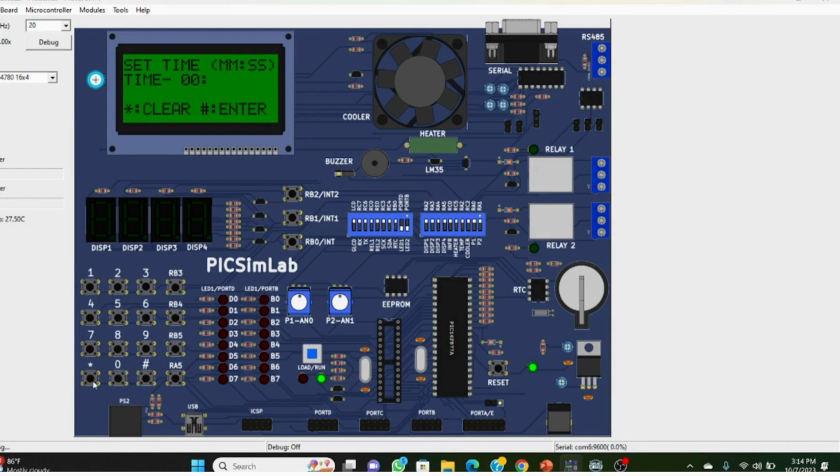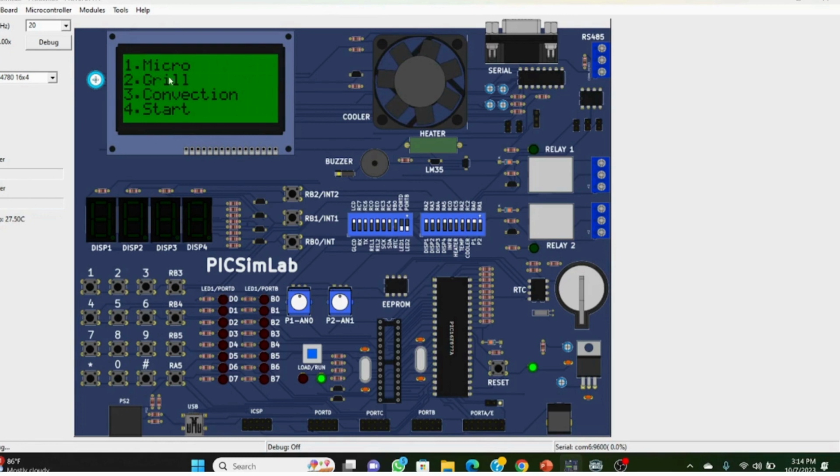The star key is used to clear the input given, and again I enter the input, and hash is used to enter the input. Now as I entered, the microwave starts running, where the cooler works, the heater passes heat, and finally the buzzer buzzes.